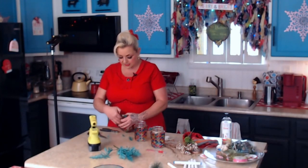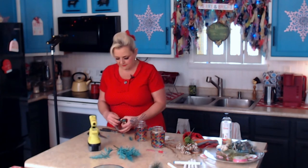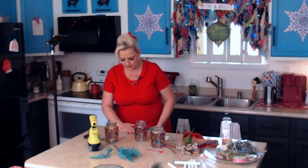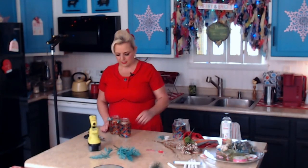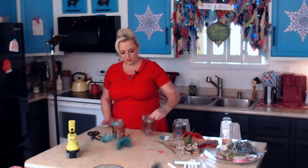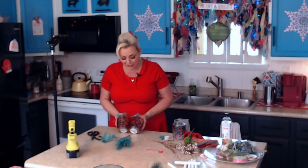Sometimes I find stuff there I just can't believe is a dollar. They carry some of the same things as Hobby Lobby - I found laser-cut little wood pieces, butterflies and stars and hearts, for a dollar when they were seven or eight dollars at Michael's or Hobby Lobby. Look how cute these are looking! Two of them are finished. It would also make a great gift for somebody at Christmas - they'll never know you just bought stuff at the Dollar Tree and put Sharpie markers on it.